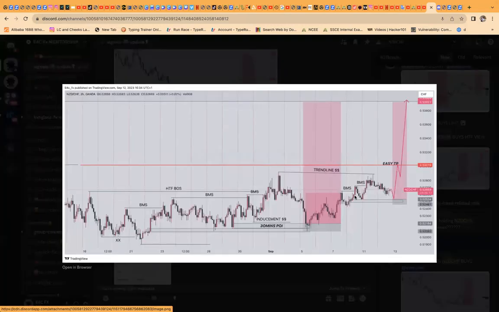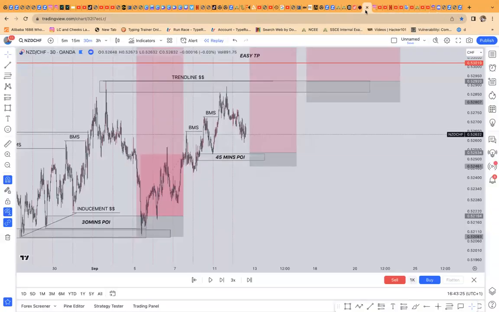Okay, look at the markup very clearly. You see that here price has already tapped into that area, and I had to mark it to this because there was an OB I picked here. So we're going to look straight to the other block I picked right here. You can see here I indicated everything and the trend line. Initially, this created trend line liquidity. You understand? So in the long run, I discovered that the trend line later changed to a resistance area. So right now, let's check it out. Let's check it out, guys.